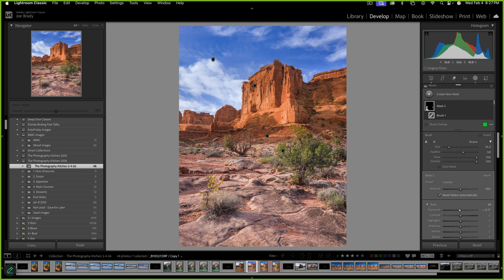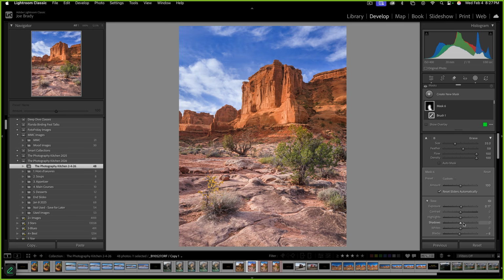Now, conversely, I'm going to hit K again. I'm going to get a nice big brush and come to the bottom right and do a big line all the way up to the bottom of the formation. And I'm going to add a little exposure. Look at that, just adding a little bit. And if you're not sure how much, look away, look over at the menu, and when you can see it changing out of the corner of your eye, you got it. And as I do that, I'm going to darken the blacks again, maybe make the shadows a little darker. Again, this is subliminal.